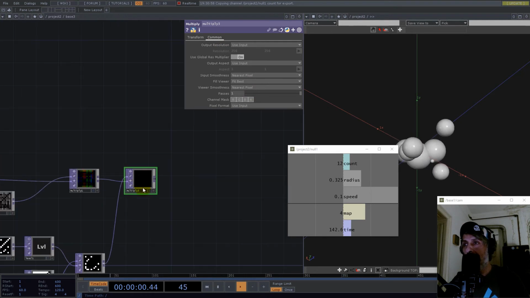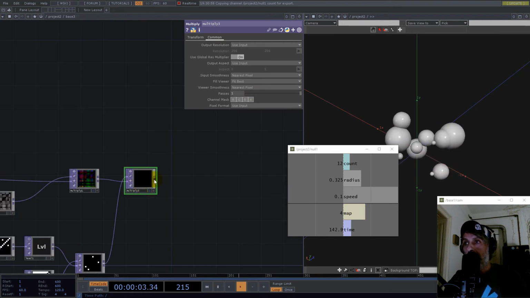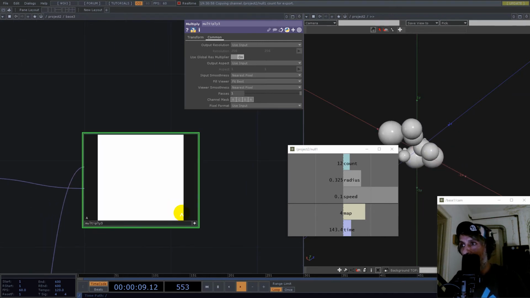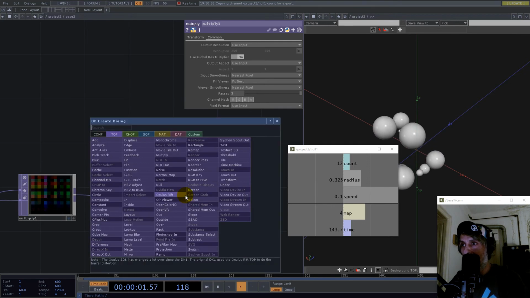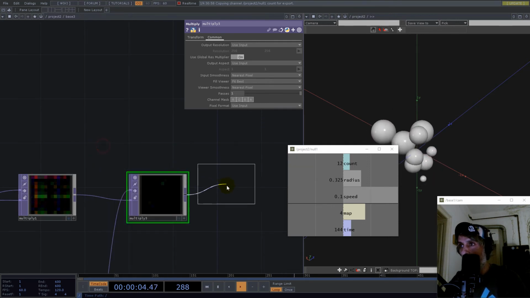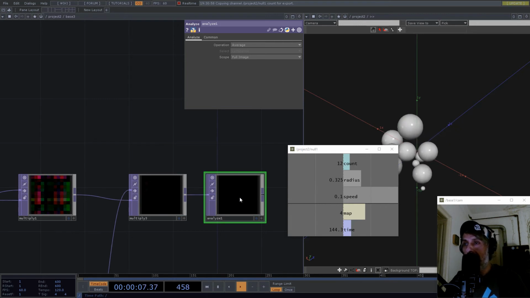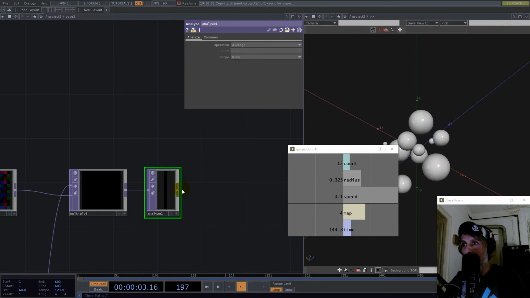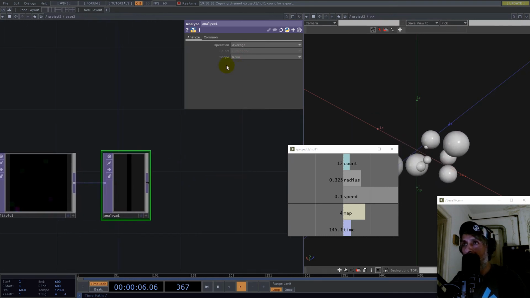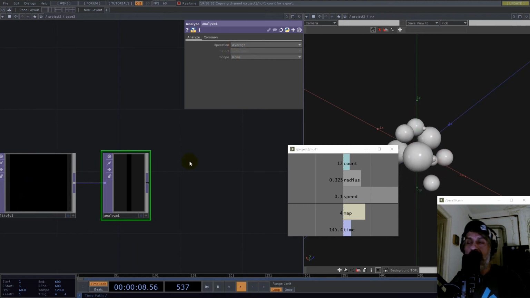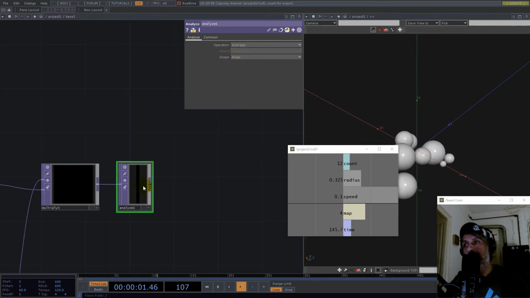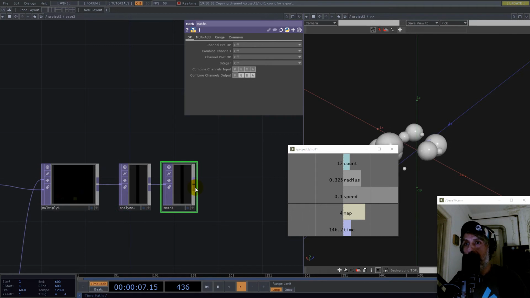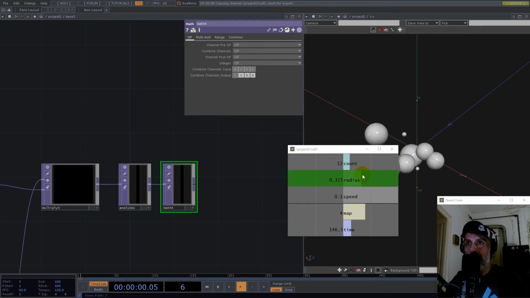Okay, now we need to analyze, so we use analyze, and I would like to analyze each row. Okay, and with average. Okay, now I need math, and I would like to multiply that average by the count.